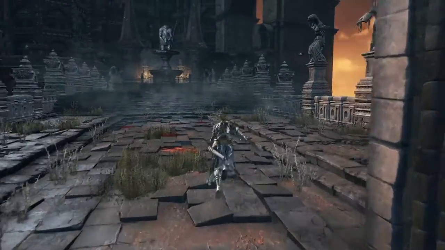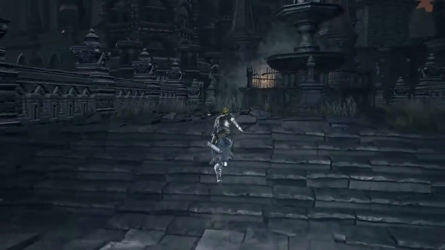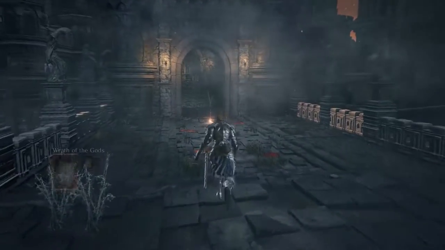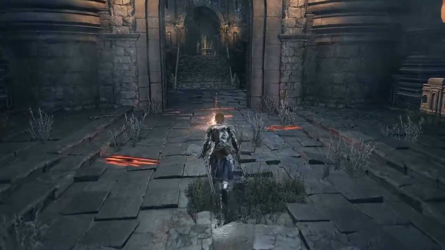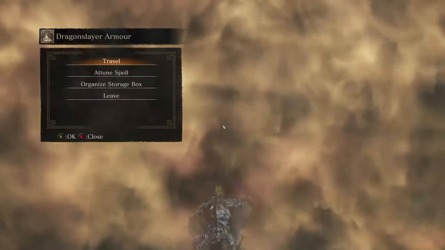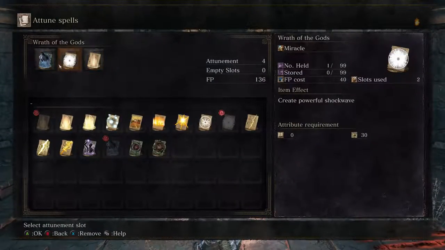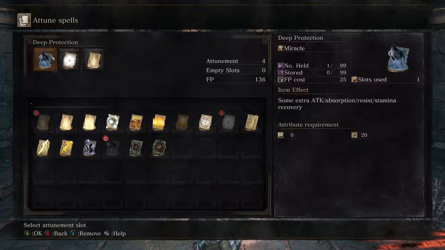But I don't really want to... I don't know. I kind of want to use it, but at the same time, it's nice having the lightning damage. It basically does the same thing as my crossbow, whereas Wrath of the Gods is a totally different style of attack. So while Great Lightning Spear is really cool and I used it all the time in Dark Souls 1 and 2, I don't know if I'm going to use it a whole lot in 3, because I don't have a huge amount of spell slots. I don't intend to get a huge amount of spell slots. I would like to have Heal on hand. I really like Deep Protection.